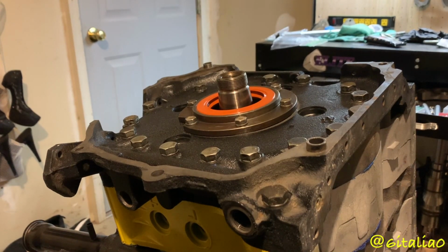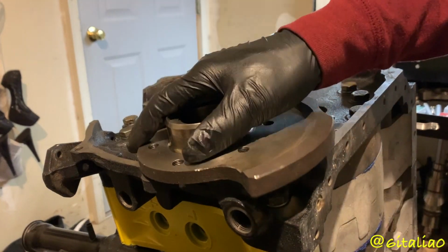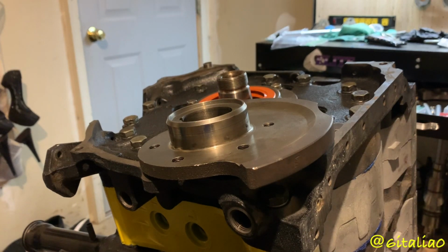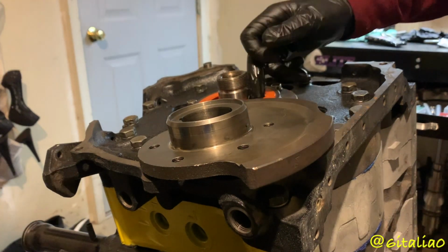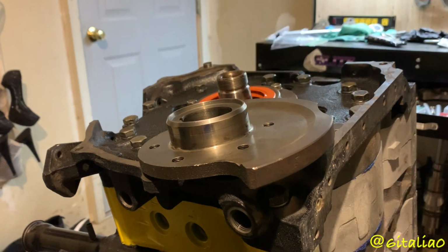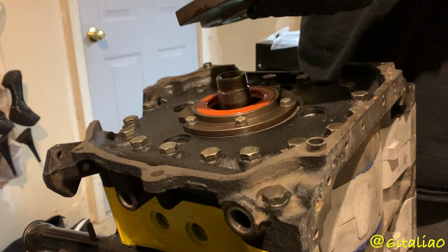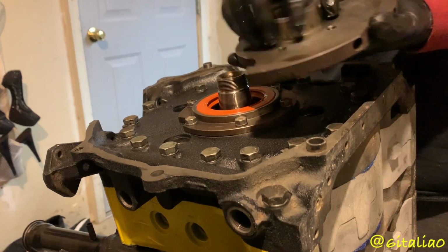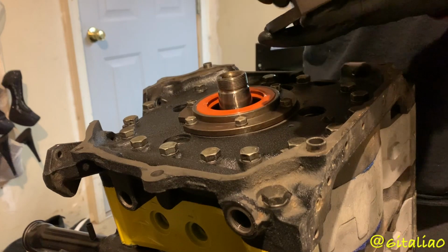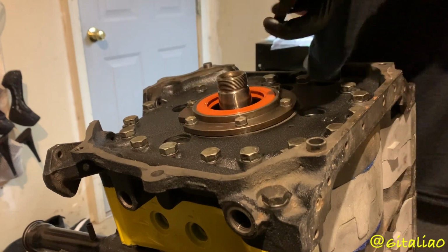Okay, so I've got the first torque sequence done. So what I'm going to go ahead and do now is put the rear counterweight on. Now I'm not putting an auto trans on this, but I'm using a lightweight flywheel with this. So I'm going to give a light coat of oil on the rear main seal so that there's some lubrication there. And also, we're gonna need that keyway. That's very important. You wanna make sure that this surface is nice and clean. If there's some imperfections on it, you wanna take steel wool and just polish it until it's nice and shiny and smooth as can be. And then, of course, put some lubrication on there.